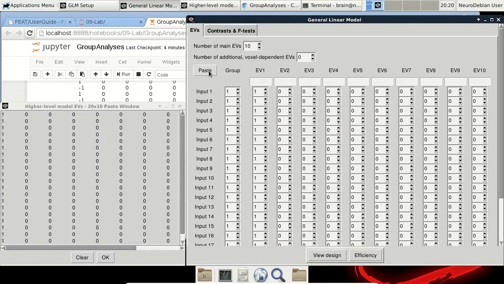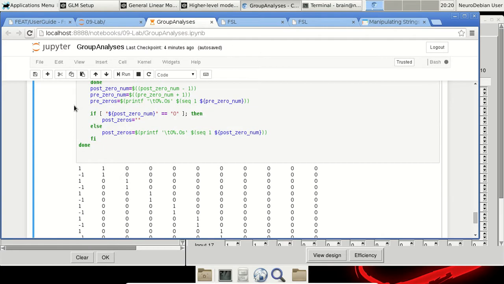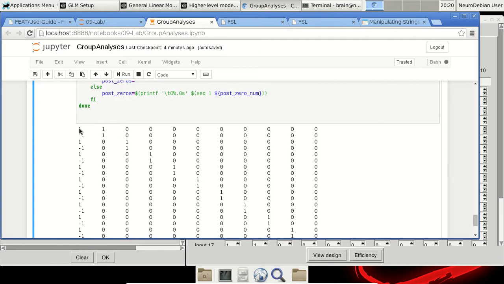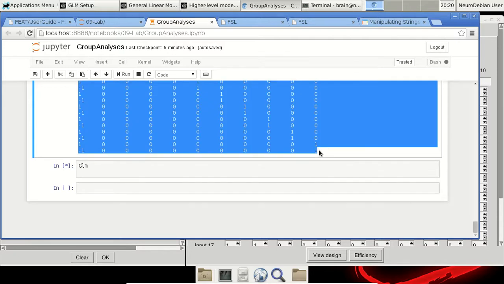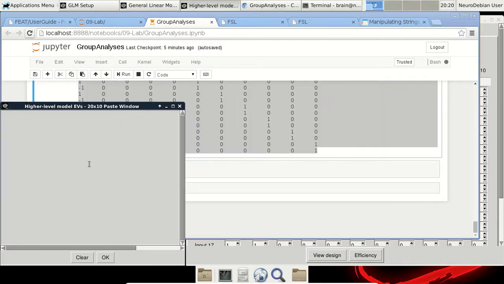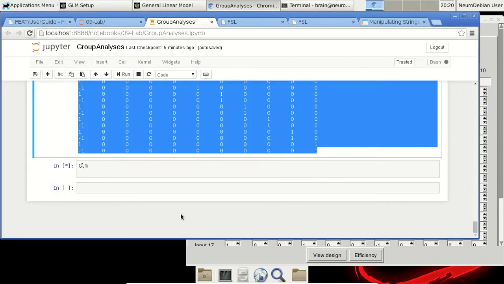And we are going to paste this. So first we need to clear all that. And I'll select here, left click, shift left click, Control C, click in here, Control V. I'll hit OK.